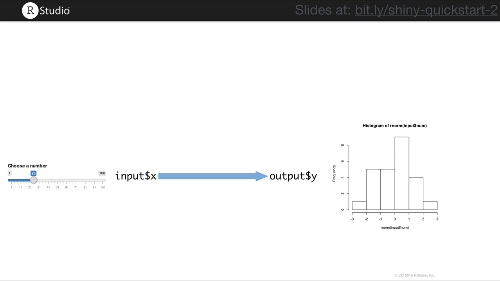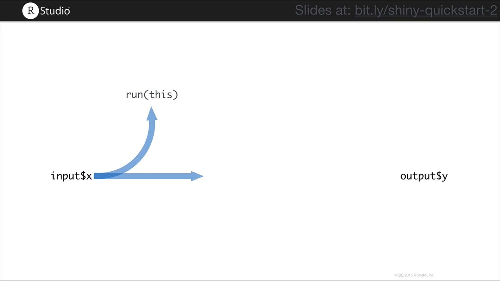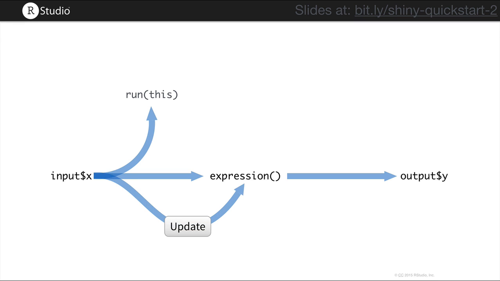Now, in Shiny, reactivity is much more sophisticated than just inputs and outputs. We could also do things like this. We could use a change in an input object to trigger some arbitrary code to run on the server side. Or we could extend our chains of reactions. So we could have changes in inputs create secondary objects that are themselves reactive, and changes in those objects can trigger changes in our outputs. We could control our reactions. For example, we could insert something like an update button into our app, so a change in an input will eventually change an output, but not until the user asks for it by clicking the update button.